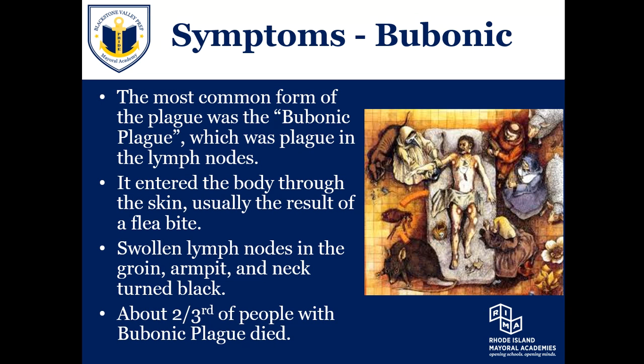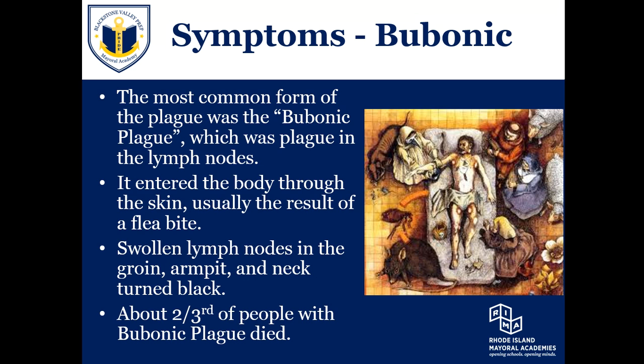The bubonic was the most common, and it was plague of the lymph nodes. Lymph nodes are a part of your lymphatic system. They're helping to protect your body against infection. This particular plague victim, you can actually see lymph nodes are swollen, and this is where the bubonic plague would most commonly strike people. It would strike them in the groin area, in the armpits, and around the neck, where we have concentrations of lymph nodes.